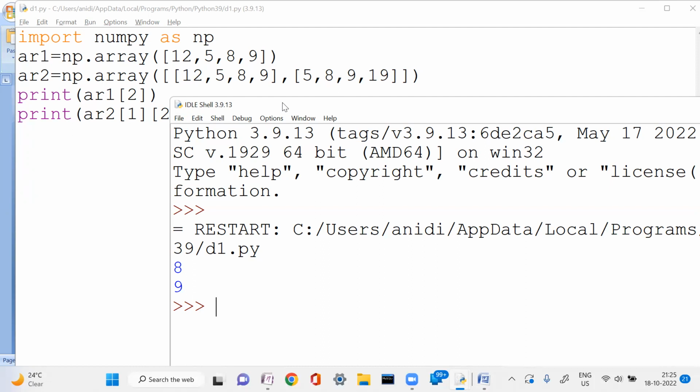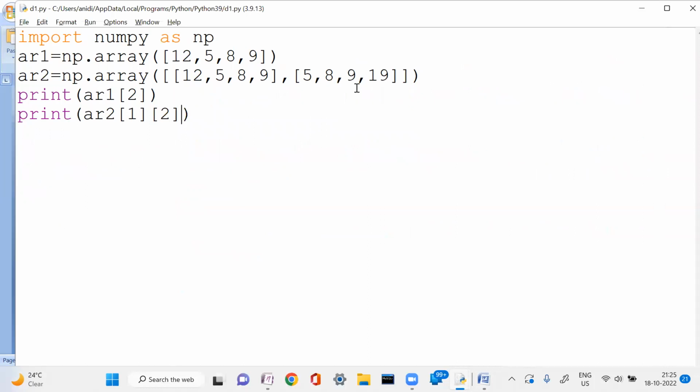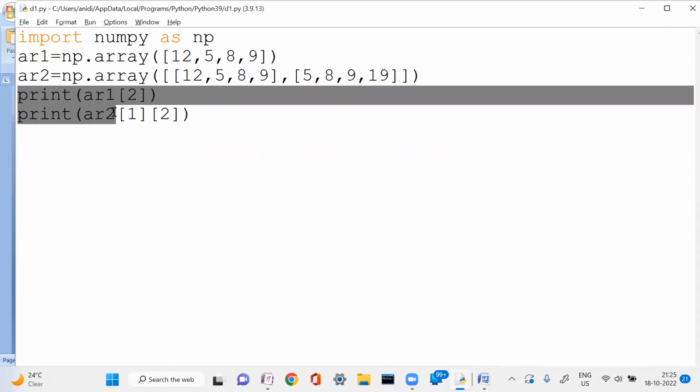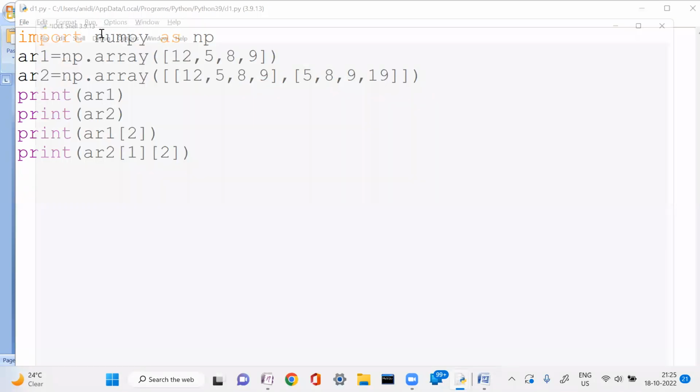For your better understanding, I want to display the two arrays so it will be easier for you to understand. I want to display first, then accessing would be easier.